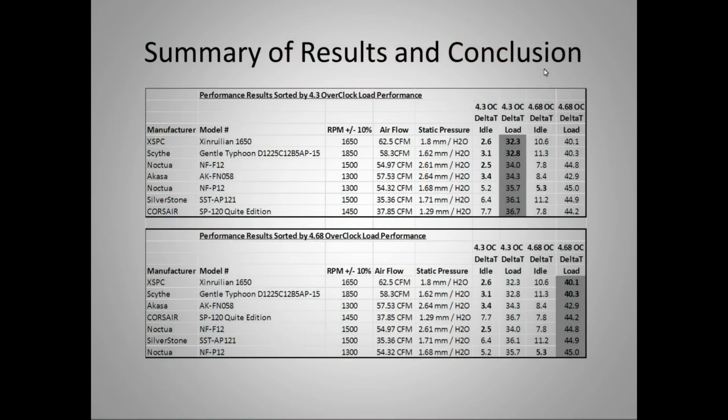What I have here now is finally the summary of the results and conclusion of the testing. Here I have two tables that show the performance of the fans. One sorted by the 4.3 overclock, and then the other one by the 4.68 overclock. So this table here shows the performance of the fans. And this one sorted by the 4.3, and here's the temps from the tables you saw previously for each of the fans under load. So you see, I have the manufacturer, the model number, the RPM, the airflow.